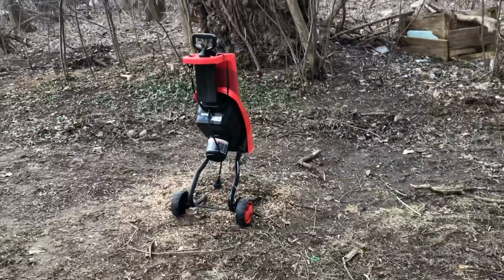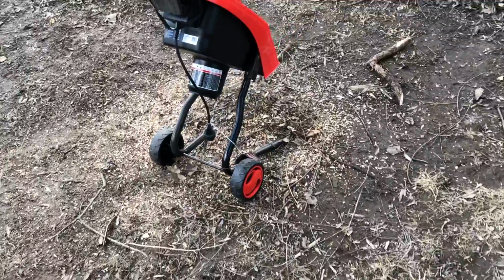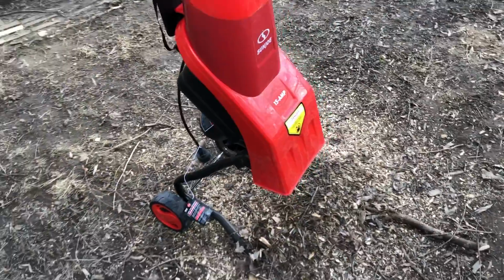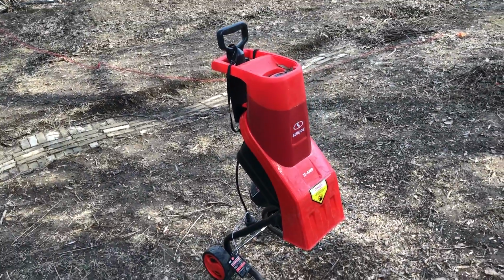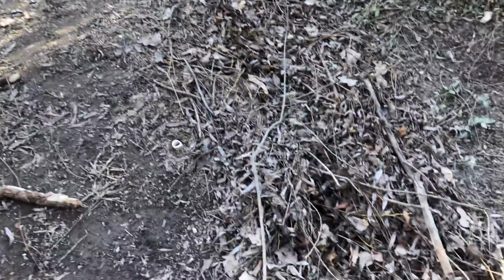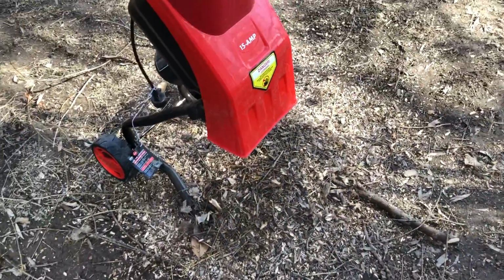All right, day 2 of the hosta experience. Got a Sunjo 15 amp. It's really made for twigs and branches, but I tried putting some of this stuff in there too, and it does a little bit of work to it.